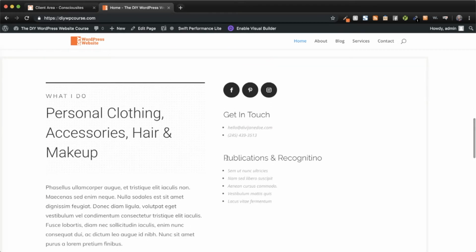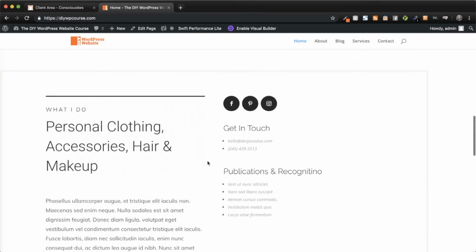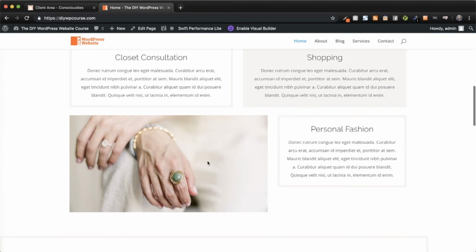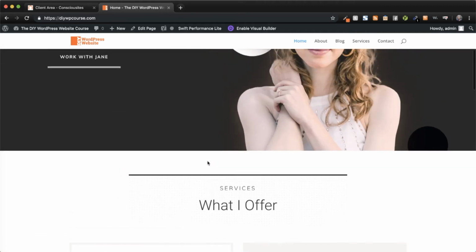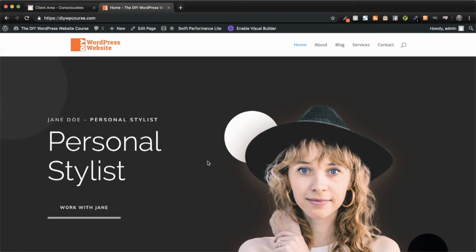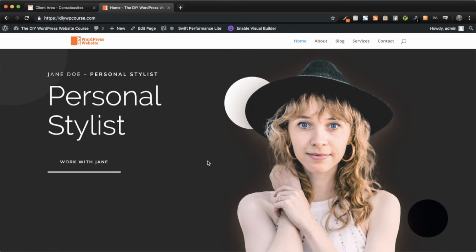The default settings would be things like fonts, colors, layouts, different styling options. We want to set those default settings so that they are the same on all of the pages.